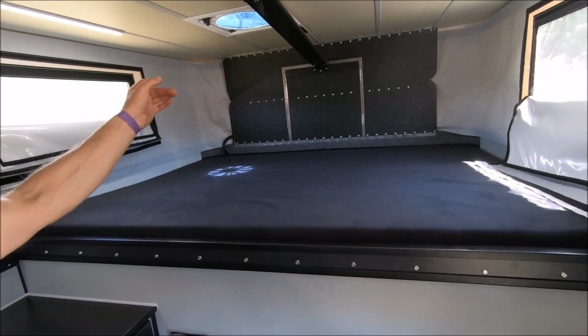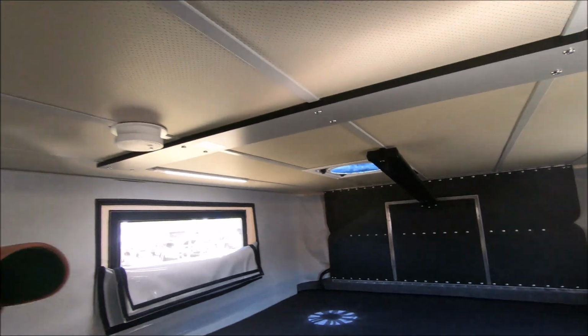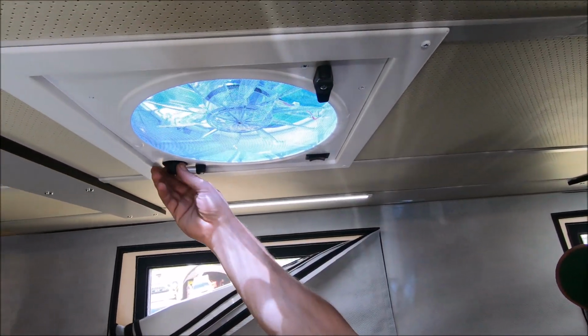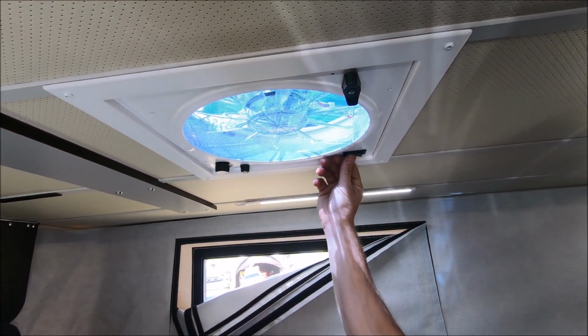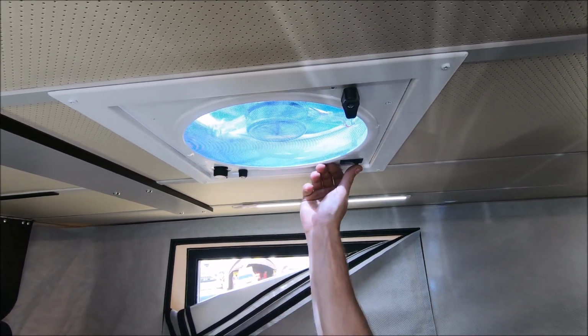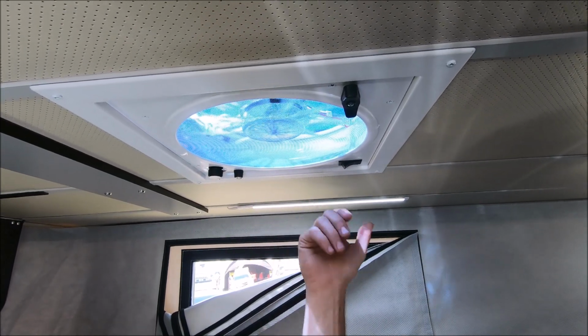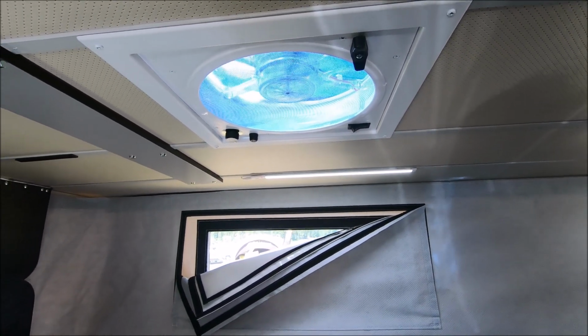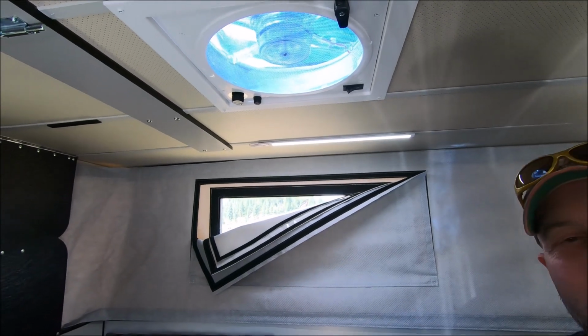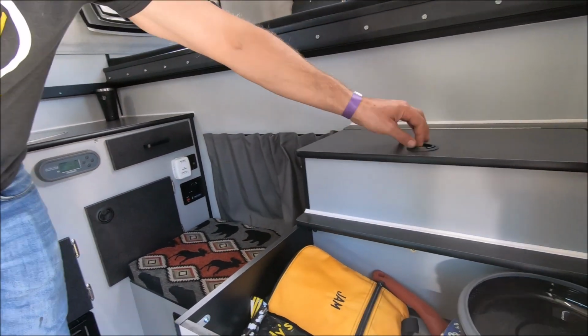Other than that, 2 powered roof vents keep it cool in the summer and allow you to ventilate the moisture in the winter. So again, these are 3-speed, and they go both forward and reverse, which works great for just keeping it cool. Really low power draw, and perfect setup. Got tons of storage. This is all for dry goods and stuff.